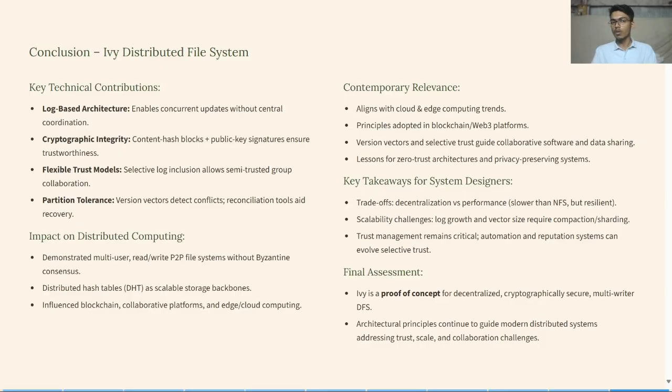For system designers, the lessons are clear. Decentralization trades off performance, log growth and version vectors present scalability challenges, and trust management remains crucial. Overall, Ivy serves as a proof of concept for a decentralized, cryptographically secure, multi-writer distributed file system, and its architectural principles continue to influence modern systems addressing trust, scalability, and collaborative challenges.